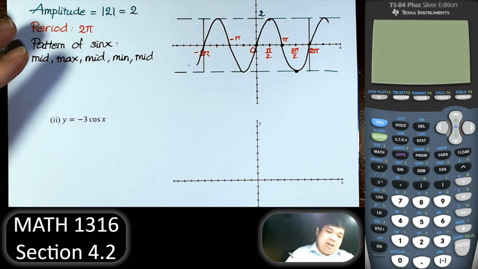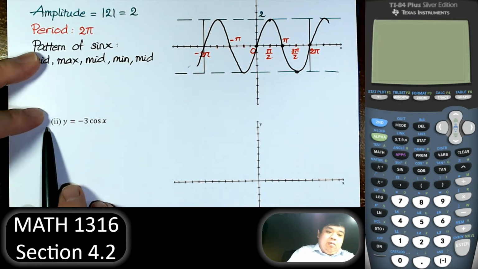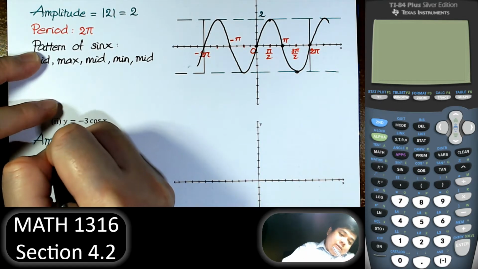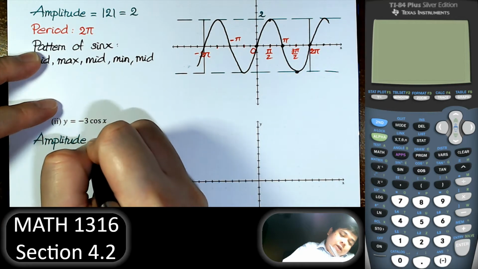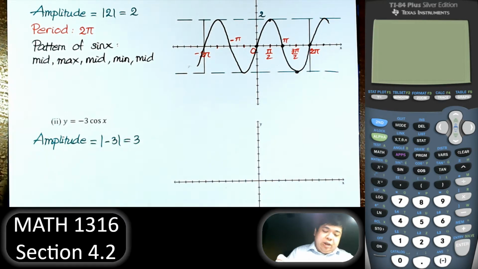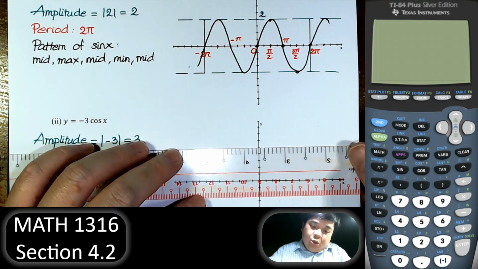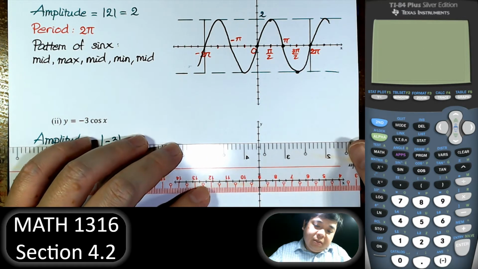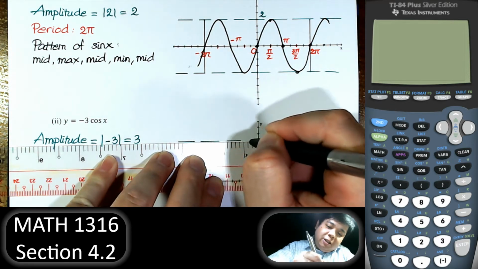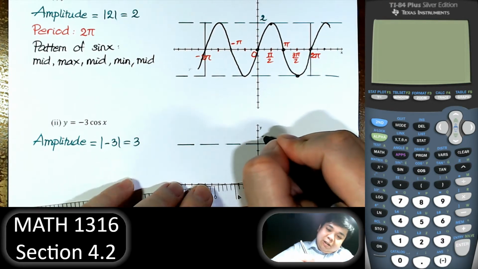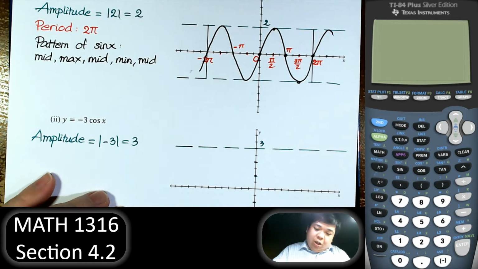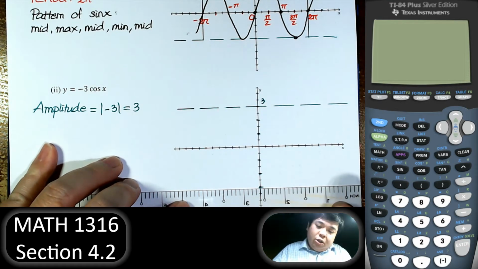Next, y equals negative cosine of 3x. So first, of course, the amplitude is going to be the absolute value of whatever number is in front of the function, 3. So it's bounded by 3. And of course, we can just choose 3 to be anything. Now, say here's 3, 2, 1. Okay. So 3 means that the amplitude goes 3 up, 3 down.